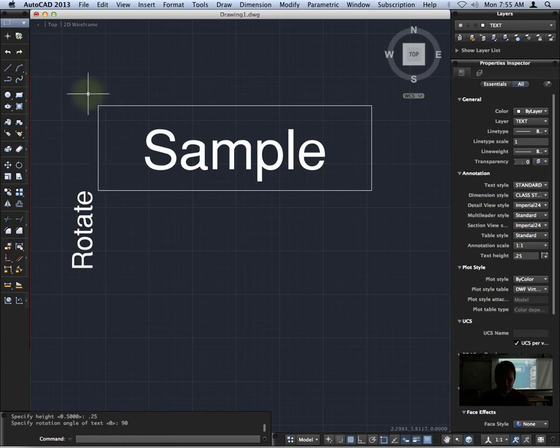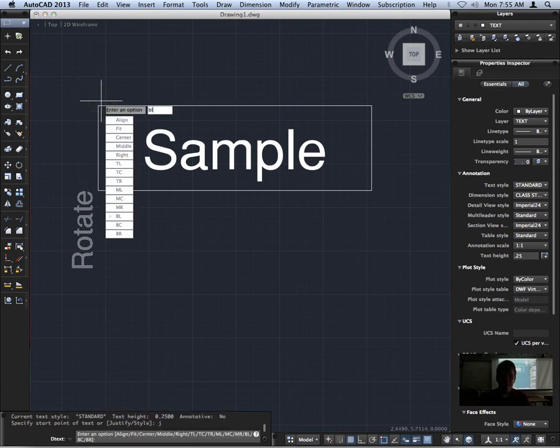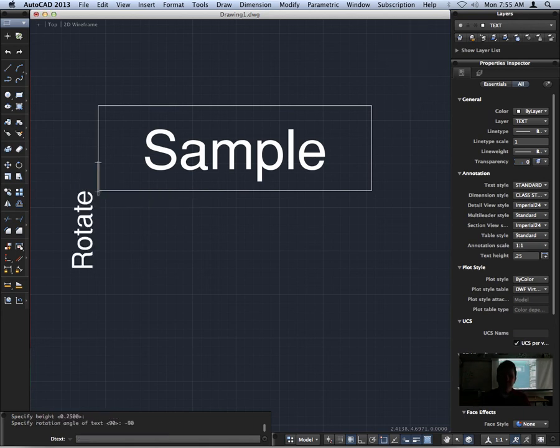So let's say I want to try that again. That wasn't quite the way I wanted it. I wanted to spin all the way around. So instead of 90, why don't I try, say, negative 90? We'll see what happens. So we'll justify again, bottom left. And I'll have this be my center point here. And then this time I'll go negative 90. Let's see if that gives me a little bit more about what I wanted. Absolutely same thing.